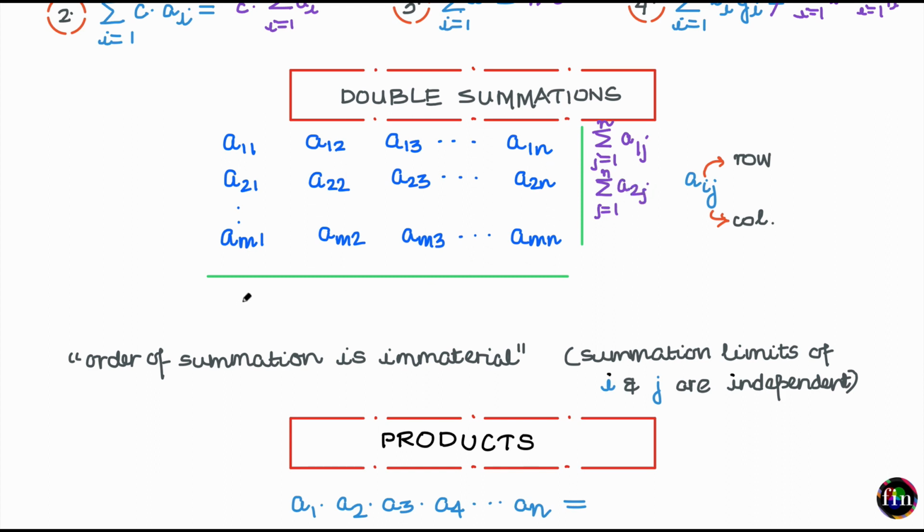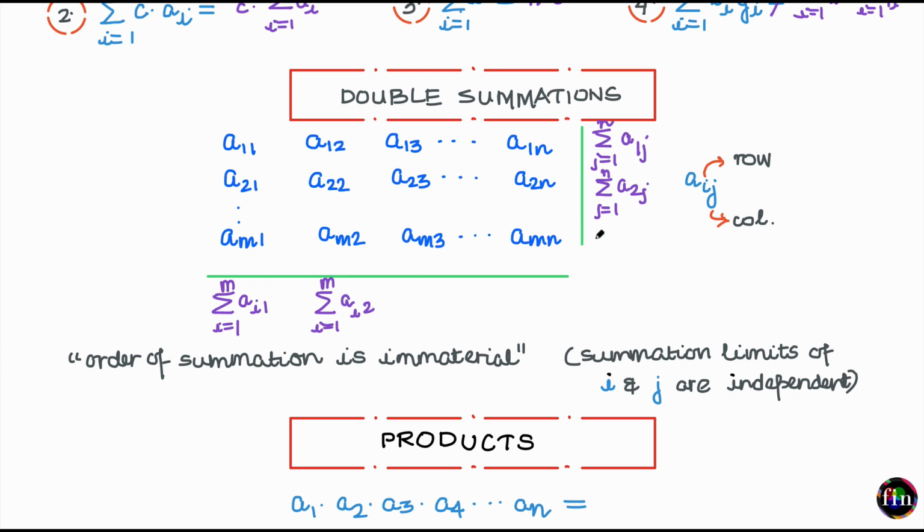Now, if I were to ask you to sum up all numbers or entries in a given column, how would you do that? Take a look at the first column. In the first column, all numbers sitting in this column have the second subscript, which is not changing. Second subscript stays as 1. The first subscript is changing from 1 all the way till m. Therefore, I can write down the sum of all entries in the first column to be the sum of ai1, where i goes from 1 to m. Similarly, the sum of all entries in the second column, what would that be? 2 is not changing. It's the i which is changing, and I make it run from i is equal to 1 to m.